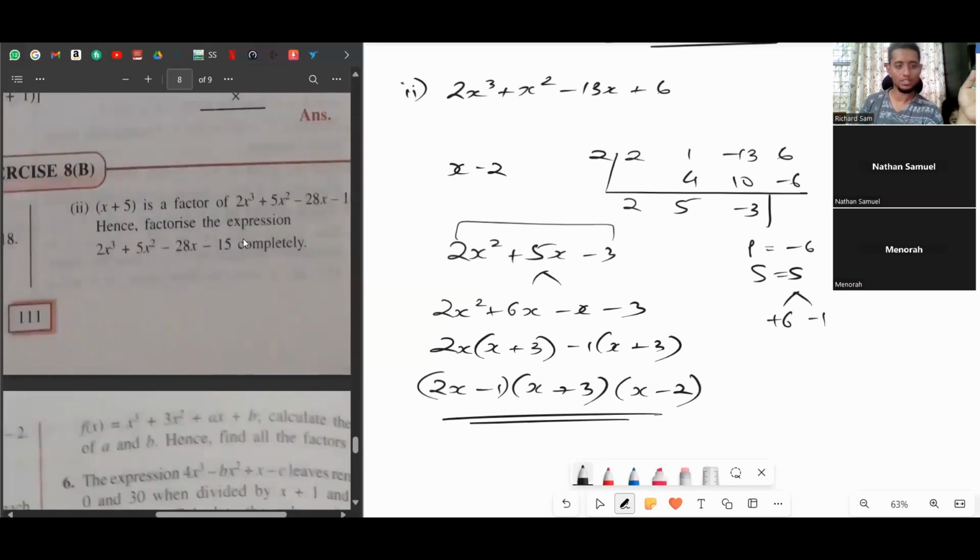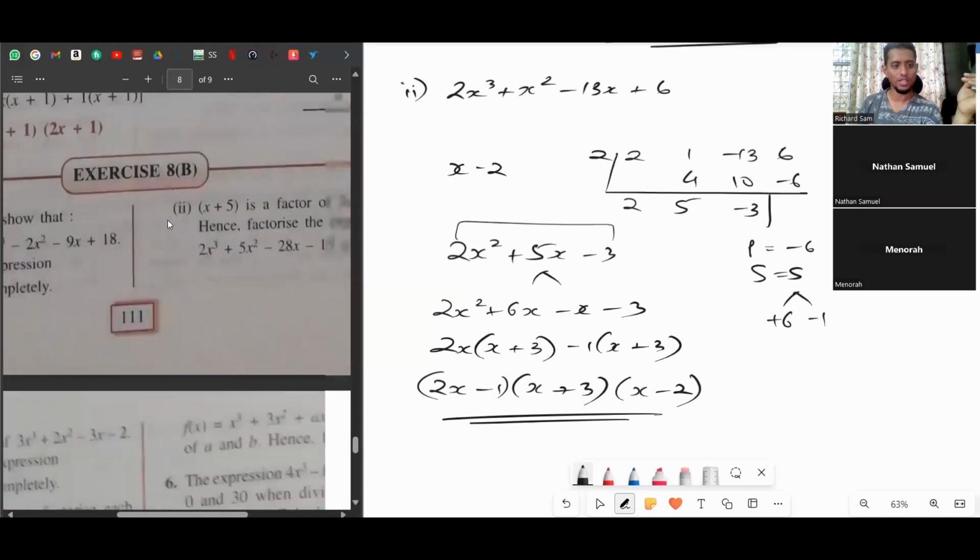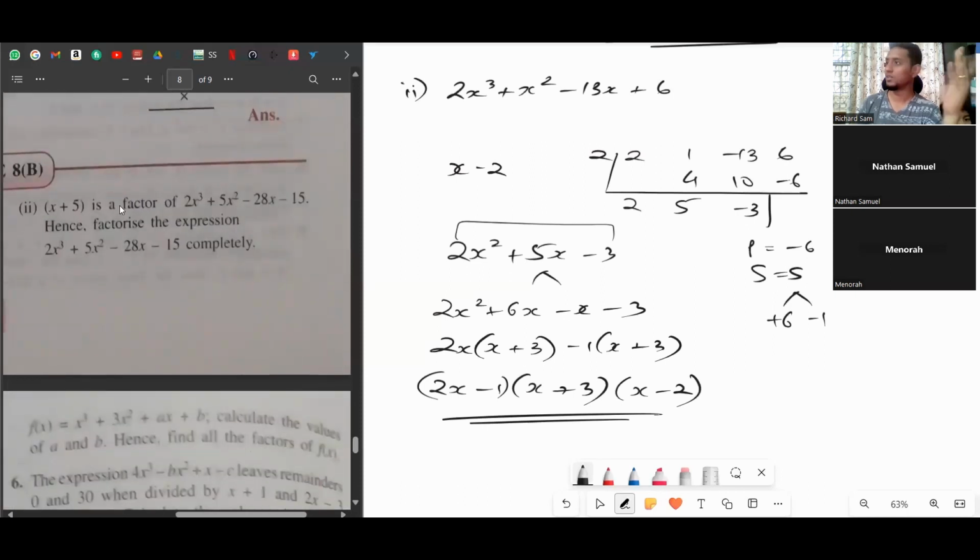Same thing here also. Look at this. Show that x plus 5 is a factor. So now you will put x value as minus 5. I told you they will not give you more than 1, 2, and 3. But here, since they're already giving you the factor, that's why 5 is there. But you will not have to find it. What you'll have to find will always be from 1 till 3 only. So first step, you'll directly put x value as minus 5 and you should get 0. And then you'll factorize it completely. Is that clear? Yes.